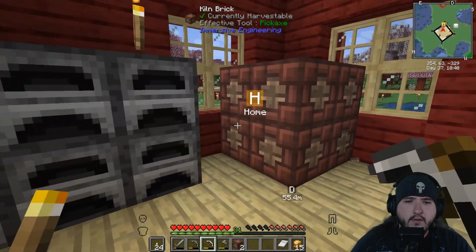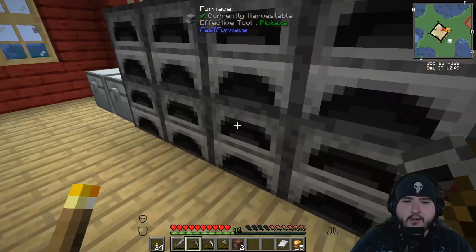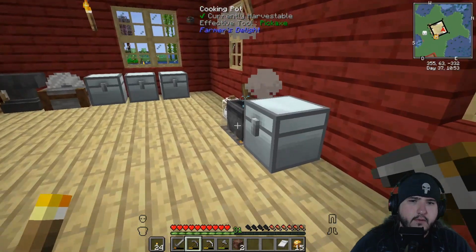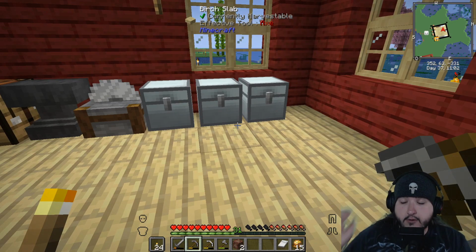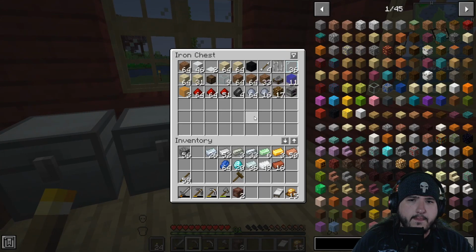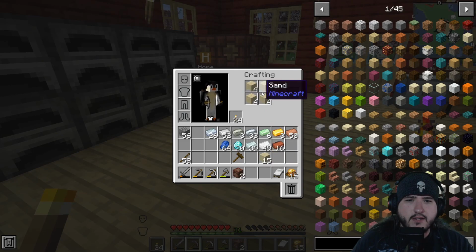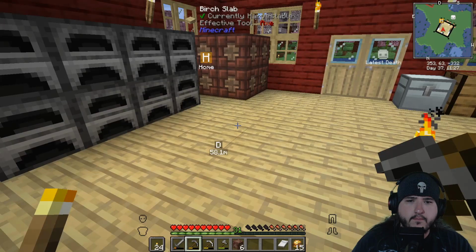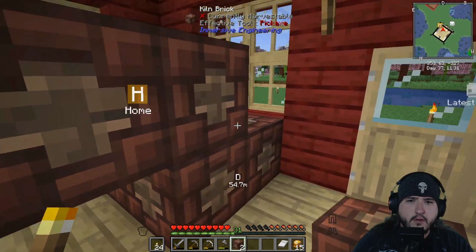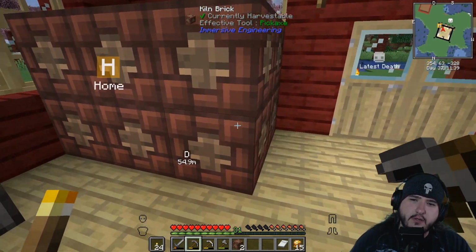Wait, what? Wait, don't use that. I thought that was it. Do I need to make more? Hang on. I don't know what that noise was. Sandstone. I probably didn't make any more sandstone, did I? No. We'll do something like this. Boom, 4. And then 1, 2, 1, 2. I could have sworn this said it was a 2x2x2.